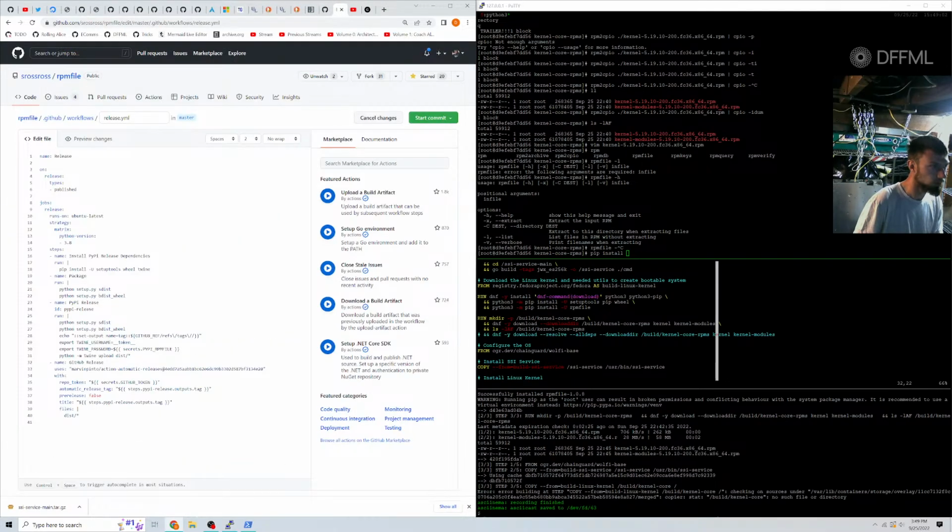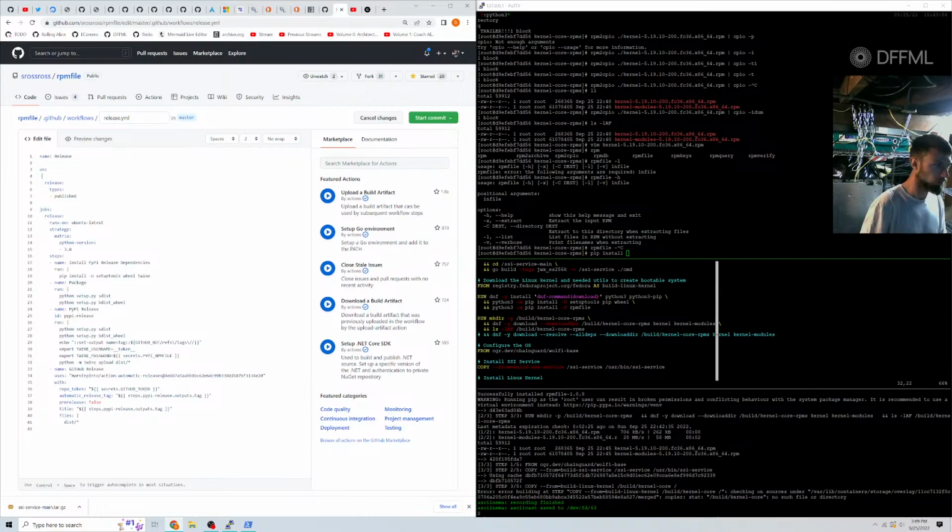Release workflow. Type publish. GitHub ref.